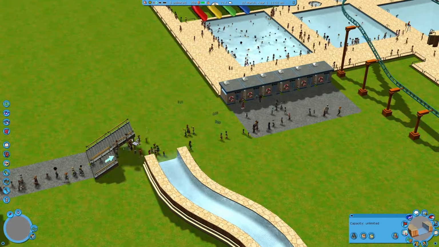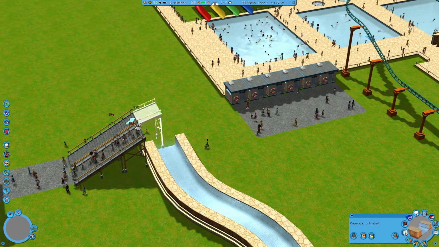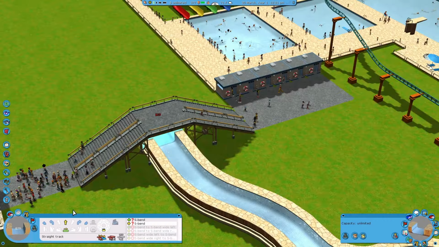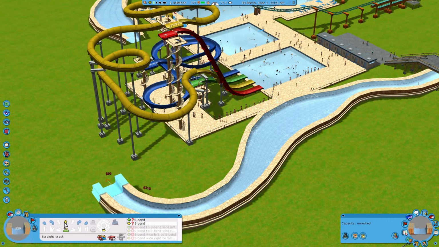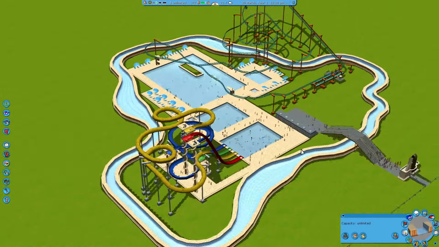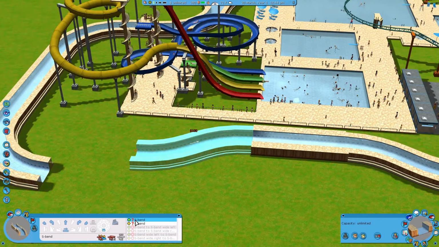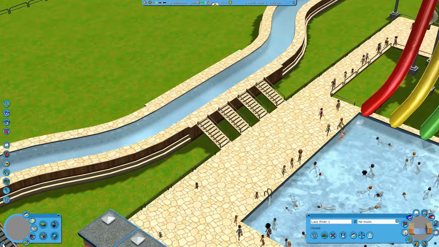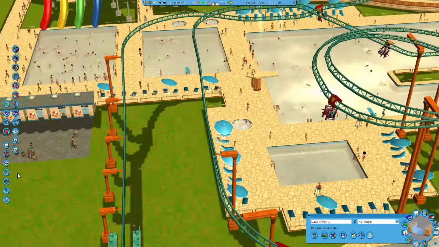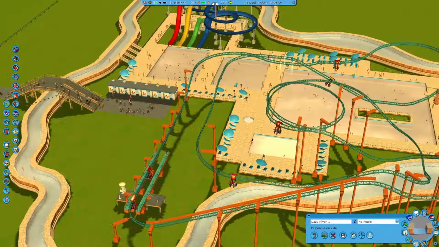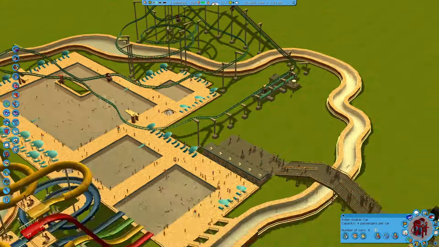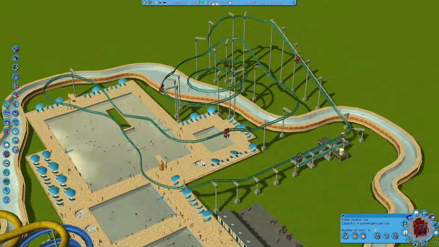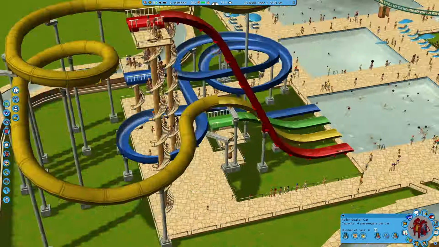And then the lazy river, which is going to be quite large, I don't think they're this big in real life, but screw it. It's just going to go all around this whole section. So it's still nice because it still goes under the roller coaster. It still has some decent turns and everything, and the guests can still enter it through here. But you can see now that the guests are much more spread out, as opposed to just all being stuck in that one pool, because it looks hideous, of course. So now the general layout is done, if you will. Now it's just working a bit more on the details.